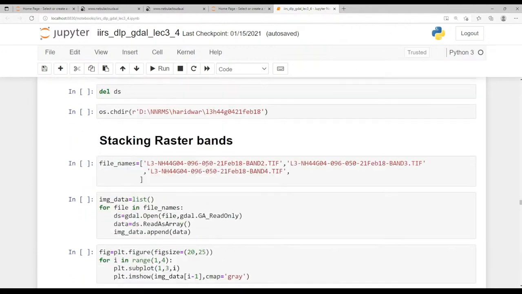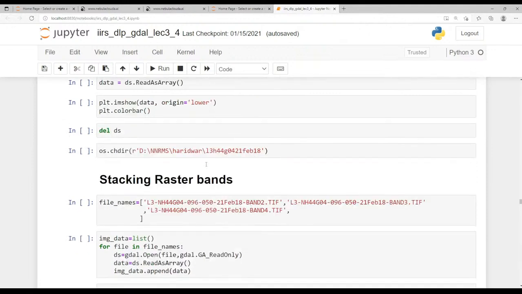Now today we will discuss stacking rasters. Generally, when you download images from any service provider, like Bhuvan, NASA's website, or even ESA Copernicus, for every band you get a different image. So if your data has 7 bands, you will get 7 different files.